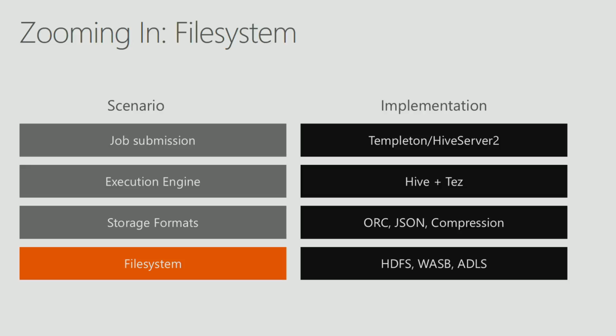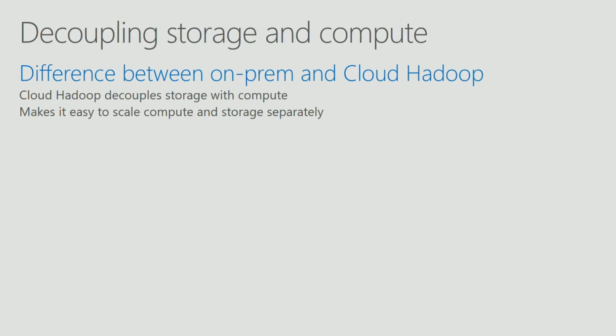HDInsight is a little different, and let's talk about why that is. One of the most powerful things about running Hadoop on cloud is you can separate storage and compute. So what does that mean? If you have an on-prem cluster, you're using the same nodes for both compute and storage, right? So as you put more and more data into your cluster, at some point you might run out of space. So what do you have to do? You have to increase the size of the cluster, right? So essentially, if you run out of compute or storage, you have to keep increasing your cluster on-prem.